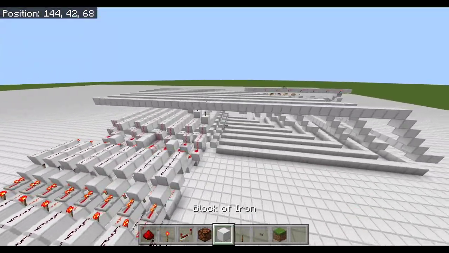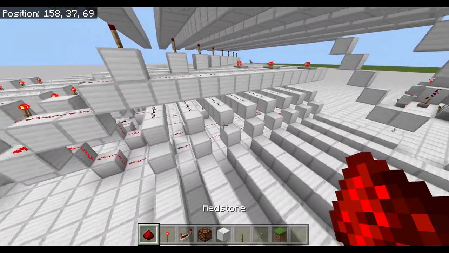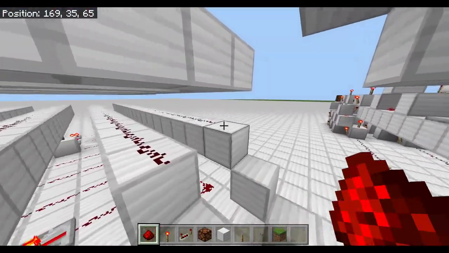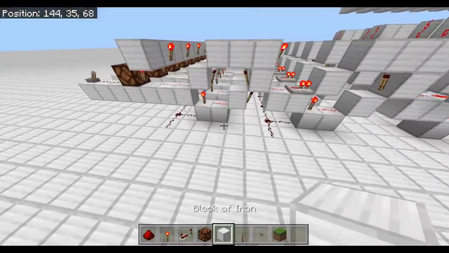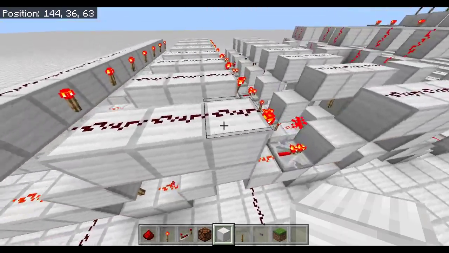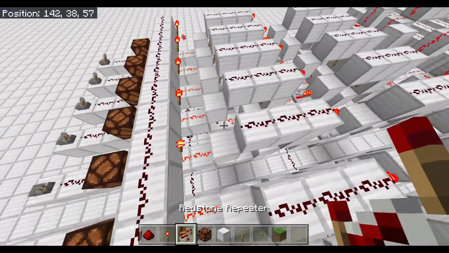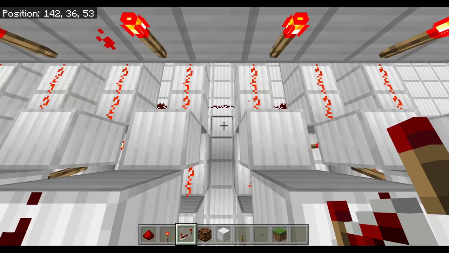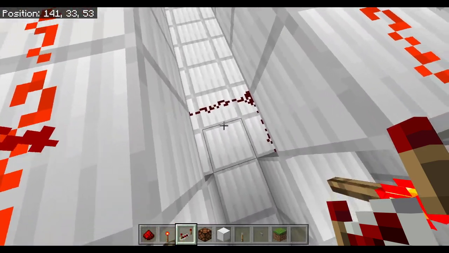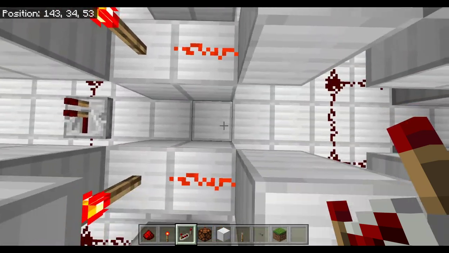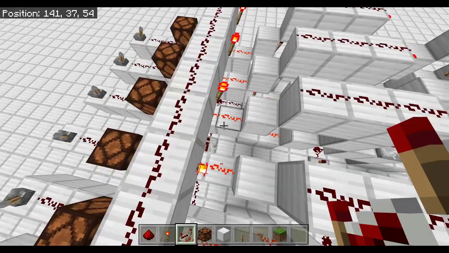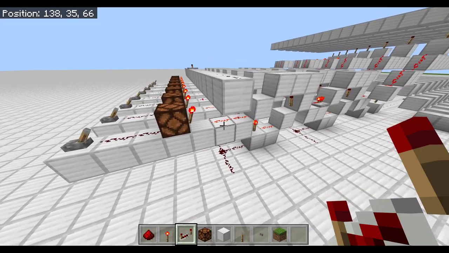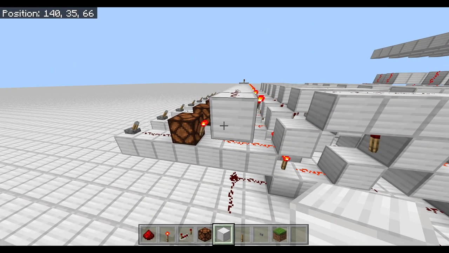Right, so that's most of the output circuitry for our first register. I should fill in these end blocks as well. And now I'm going to try and build the clock control and the clear control circuitry for these flip-flops. I know that somewhere in here a repeater is going to be needed, so I'm going to choose this row just to put in the delays, put in the repeaters. And then from here, we can build the clear control circuitry.